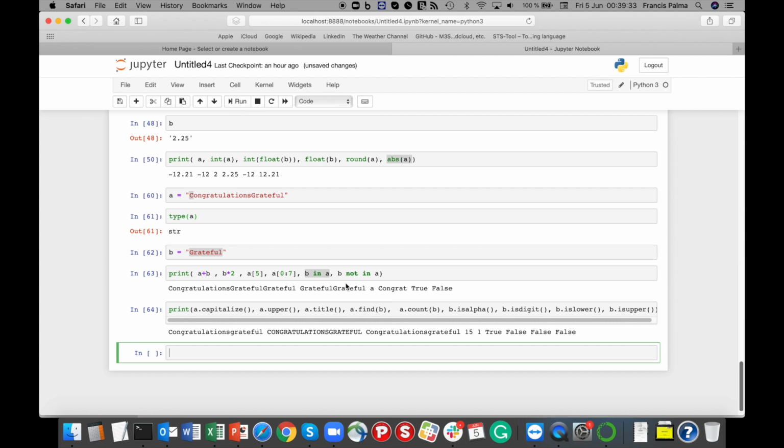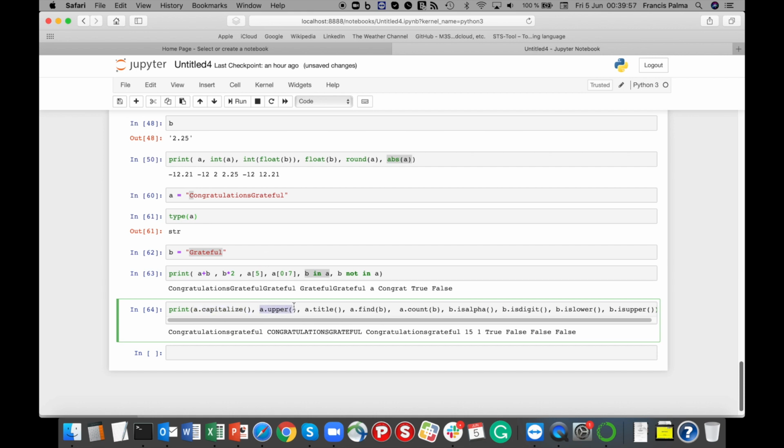And if I run this one, you can see it capitalized the a. Capitalize means it only adds the capital letter for the first word and then makes everything else small. That's also usually what we do for sentences in English.